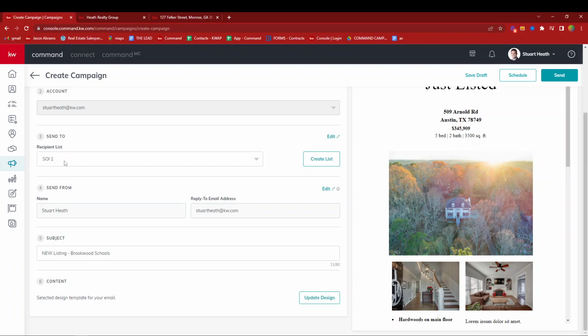So again, as a recap, we created our email list first. This is a great way to really let your database know about new listings, activity, events to invite them to. The difference between these email campaigns and smart plans, email campaigns for me are a lot more one-off touches. Our smart plans are more systematic touches to where we're adding them to a campaign with the intention of having follow-up with them with a potential lead over the next 3, 6, 9, 12 months.